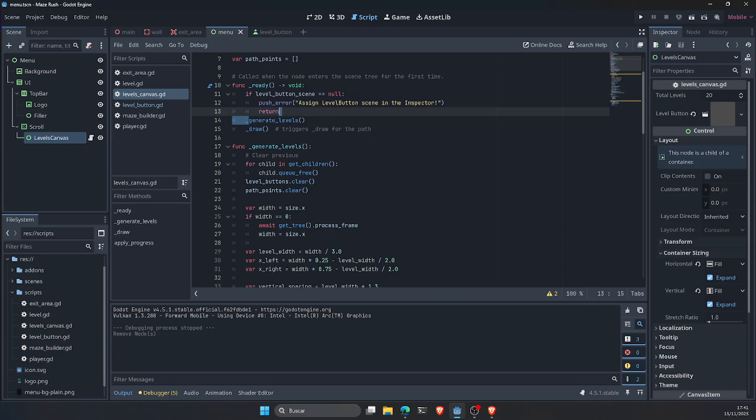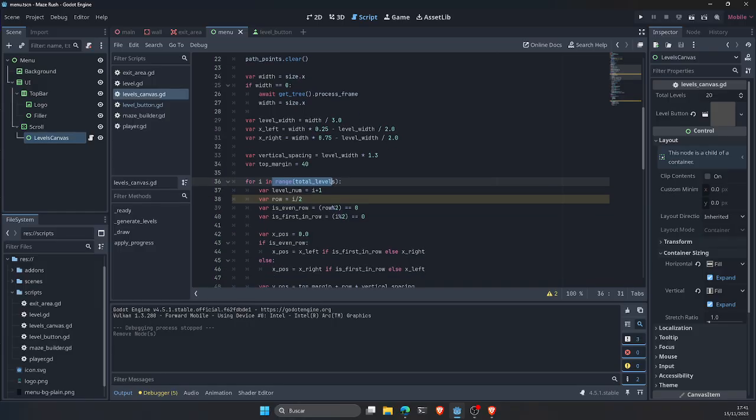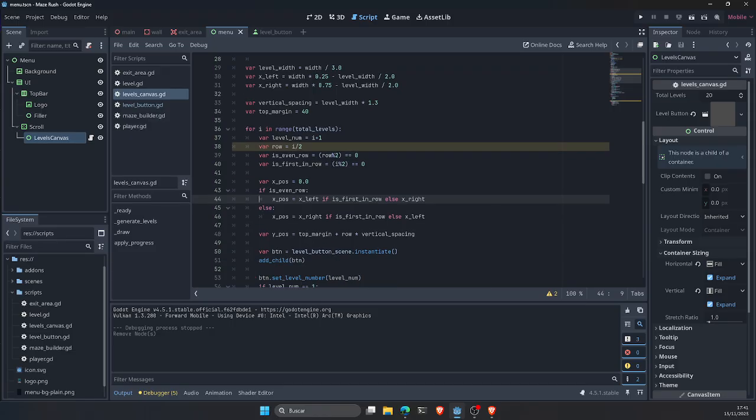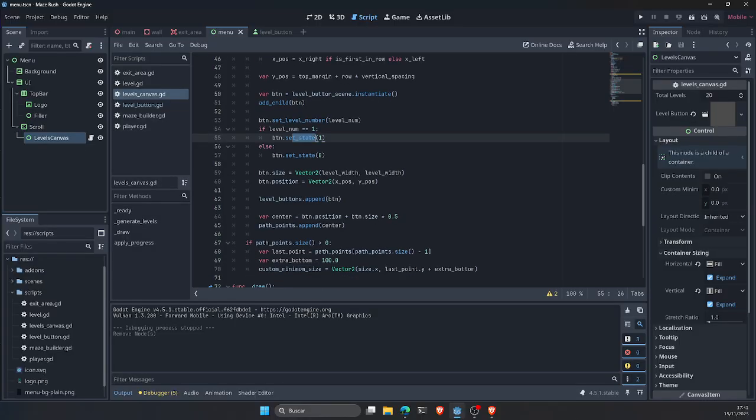So I'm iterating and cleaning everything, iterating on the total levels, and because I want it to be kind of like a maze, the level selection is first on the left, then on the right, then on the right, then on the left. So this way we just change depending on whether it's an even row or not, to be on the left or the right. Then we put all the pieces together, and we set the state of the button.